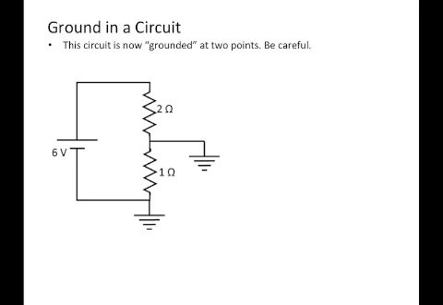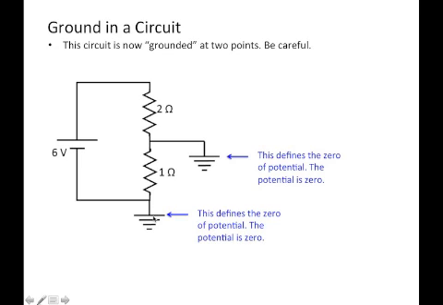What you have to be careful of is if you hook up two grounds in two different spots. Normally this isn't something you would do on purpose. It's something you do by accident when you bring in an oscilloscope or a voltmeter or something that has a fixed ground end. If you do this by accident, you've defined the zero of potential at both these spots. That means you've defined the potential at each side of this resistor to be 0 volts. That means the change in potential is 0 volts, so the current through that resistor is going to be 0 amps. No current is going to flow.